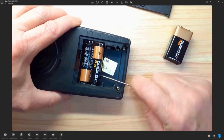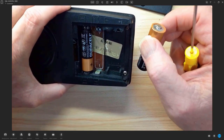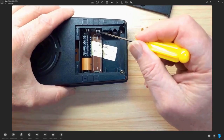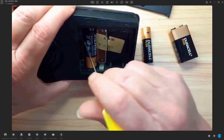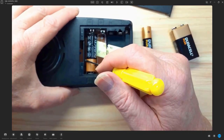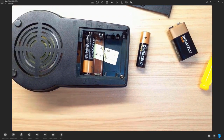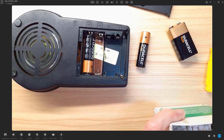Let's take a look at these. They do seem to be the right batteries. And these tabs haven't moved at all. Not at all. All we've done is to clean these up. So I think this is right. It may be that it requires a little piece of card in there or something to stop it sliding out of position. I don't know if I've got something I can just temporarily put in there that will do the trick, but maybe I have. So let's cut a piece of cardboard out, something I've got on the bench.